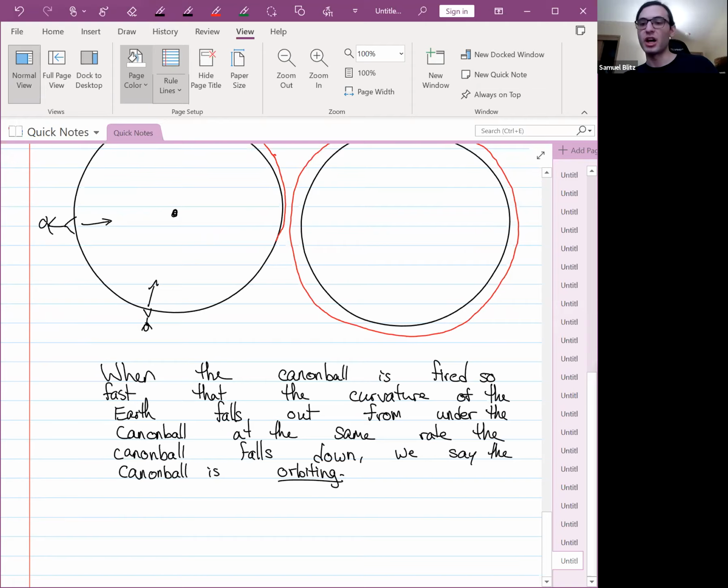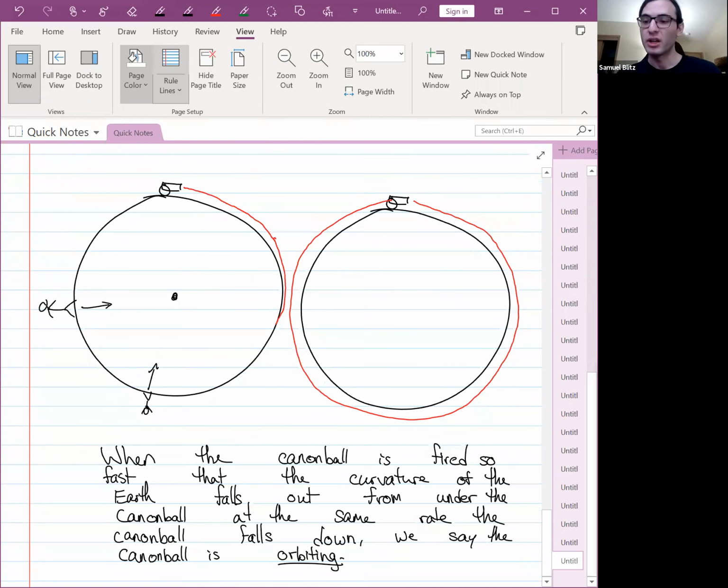So obviously, not all orbits are precisely like this. In particular, it could be traveling faster than that, and then the orbit would just look something like this, right? And you could think about why that has to happen if you go faster than that magic value to get a perfectly circular orbit. But generally, an orbit is the situation where you're traveling sufficiently fast that you don't run into the object that's doing the gravitational pulling.